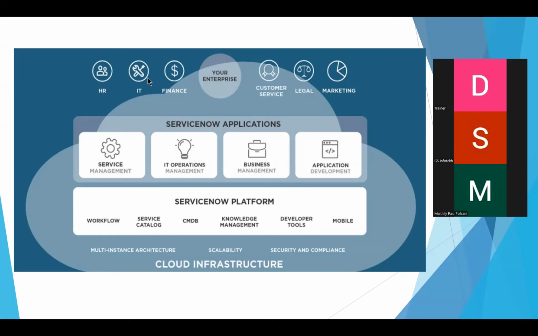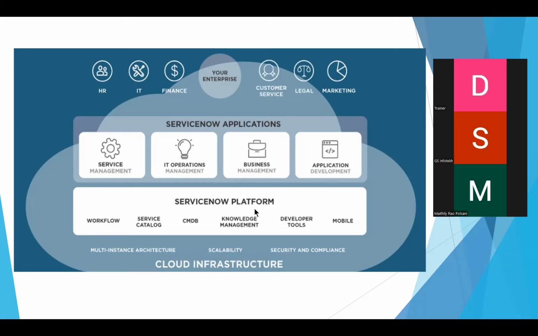If it is related to IT, we have ITSM and ITOM. If it is related to marketing, we have something called analytics. So all these applications are available in ServiceNow. This is ITSM, ITOM, ITBM. This is related to application development. So we have many applications in ServiceNow.